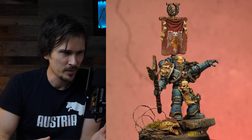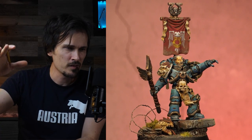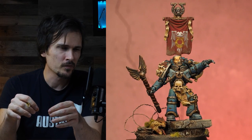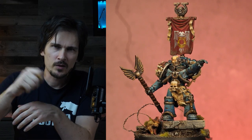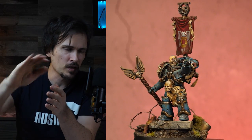I basically sculpted a Primaris Marine with the straighter legs and the more natural proportions. I should probably put him next to a Primaris Marine and see how it looks. And I also like how I sculpted all of these scrolls. And also, I like what I did with the banner. I just filed off all the detail so that I could put on a freehand. And then I put all of these scrolls on top and they flow really nicely.